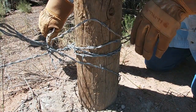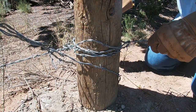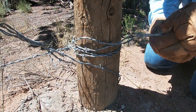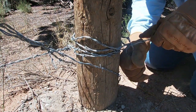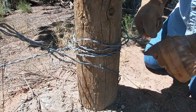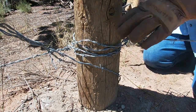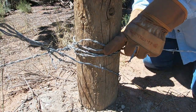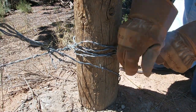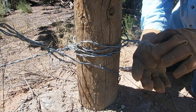I'm gonna go back around my post. I'm gonna suture that up real good there. And then I'm going to come in front of that and twist my wire. This is the one I'm gonna leave on there just to show you guys. So that's a pretty good twist. I like this one, particularly for pipe and that sort of thing.